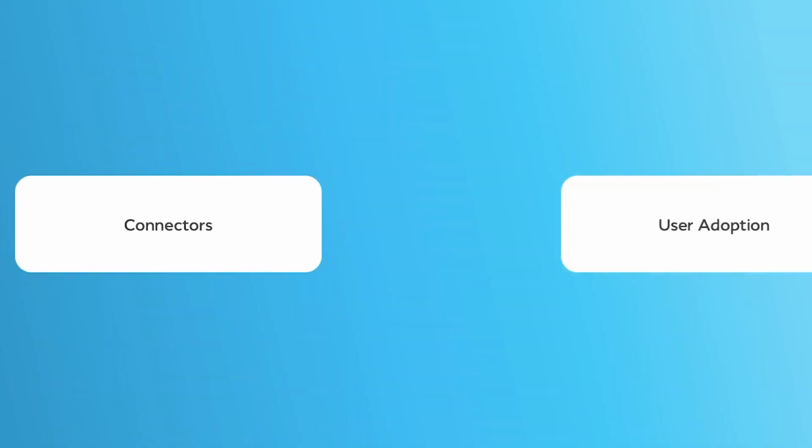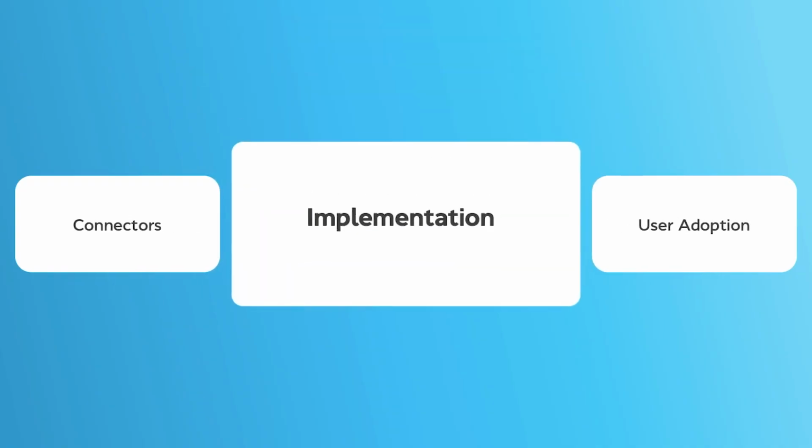With data governance tools, mostly people evaluate at stage number one whether they can connect to the data ecosystem, or they look at the adoption side. But they do not look at the middle, which is the implementation journey and the variety of use cases they want to solve. So the first thing they must look at is how many use cases they want to solve when they collect all the metadata in a data catalog. They want to build the glossary, they want to build the lineage, or they want to curate the catalog, they want to build AI context. There are a variety of use cases available, and how many use cases they want to solve is the main need they have from a data governance tool.